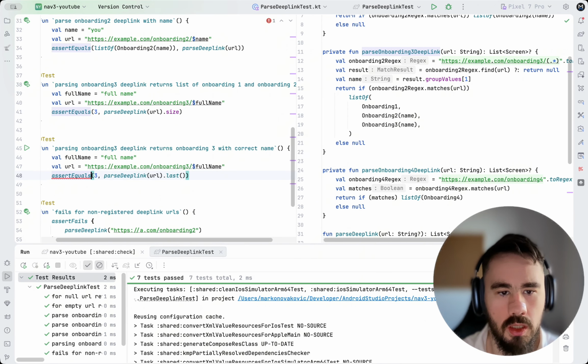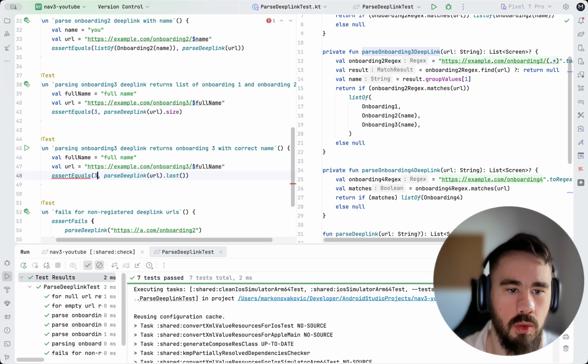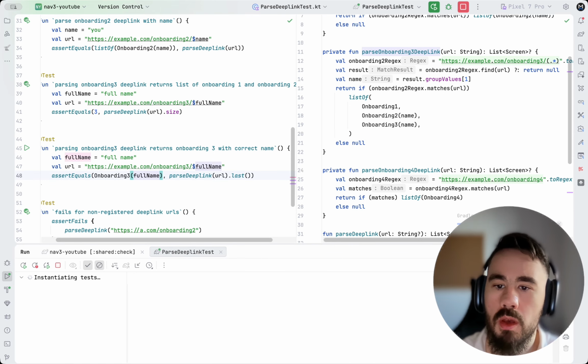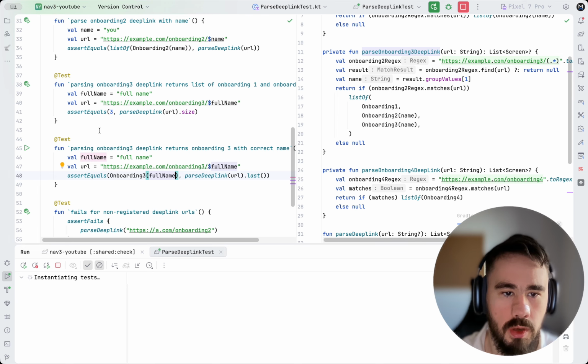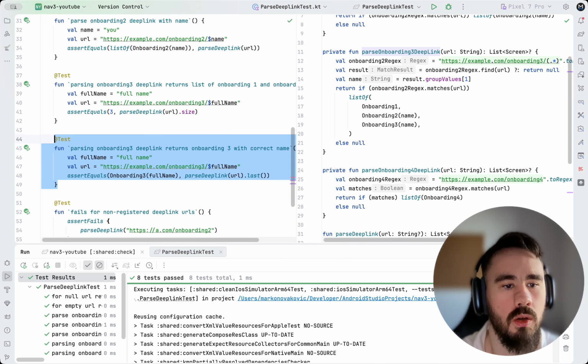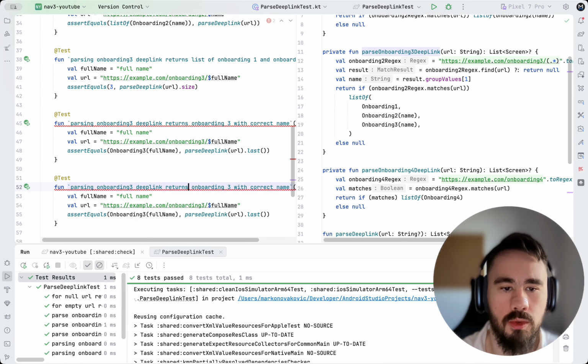It will be the last in the list, and we will have onboarding 3 with full name. Let's see if this is passing. Yes.